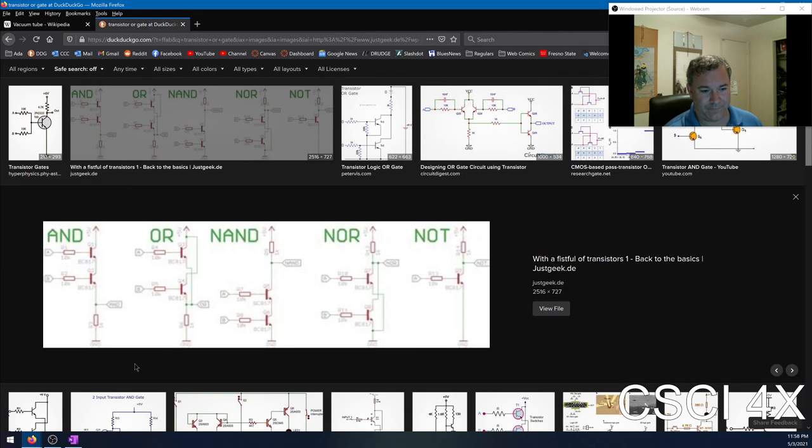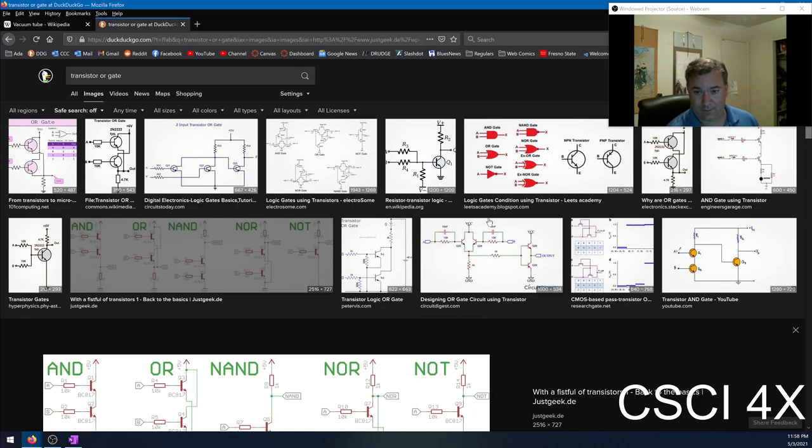Right, so for the AND gate, they're in series, and for the OR gate, they're in parallel, basically. And so they both have to be on for the AND gate to allow current to flow. With the OR gate, if either of them is on, current will flow. And then you can build everything else. A NOT gate is just one that inverts the voltage. And a buffer, however you want to put it, is just where the output's the same as the input. So between AND and NOT, you can basically build anything in computer science.